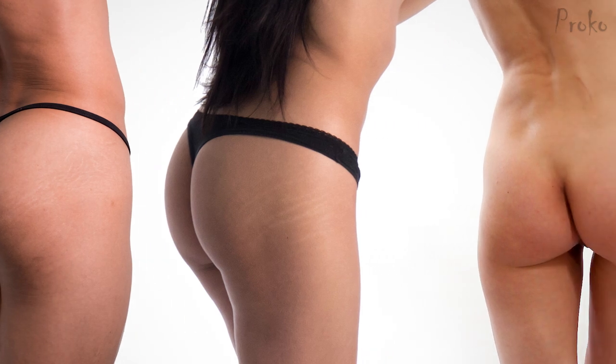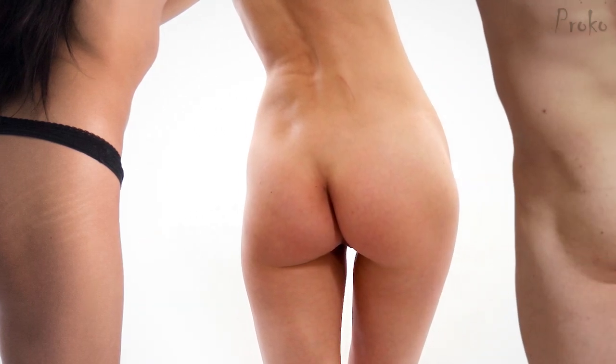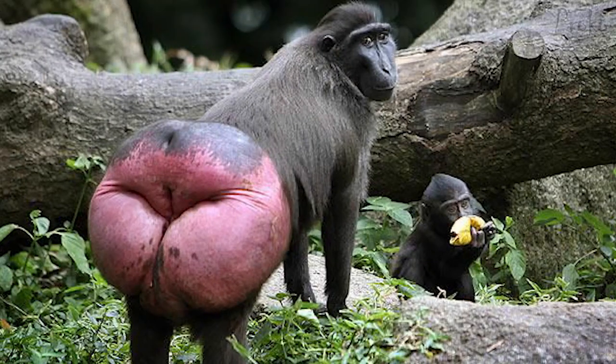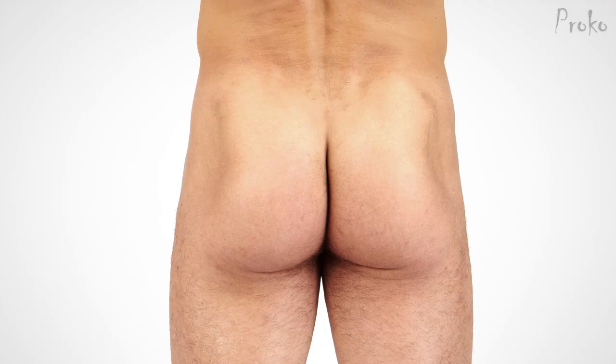Now for the final layer. Humans are the only animals uniquely and abundantly blessed with butt fat. Fat makes up about half the width of our hips, and it's not all equal — it gathers toward the center, so it's heavier immediately between our legs. Gravity also plays a role, so it's heavier at the bottom.